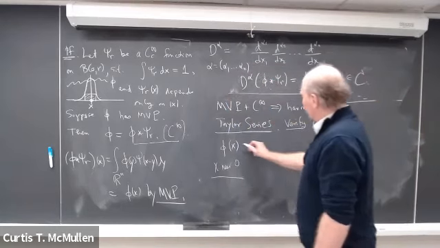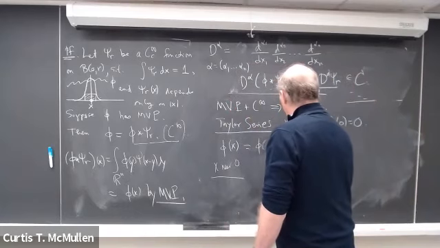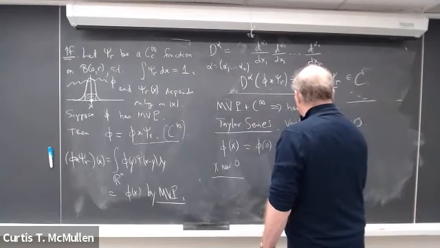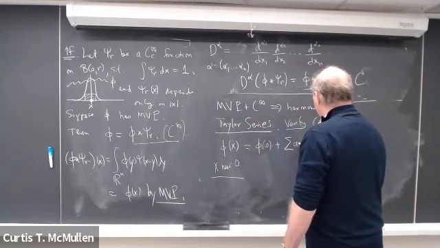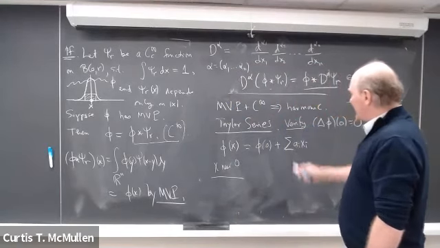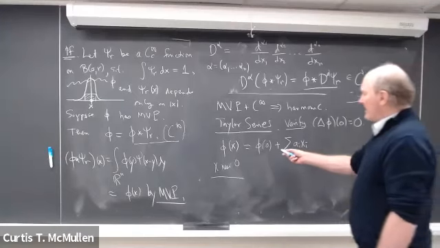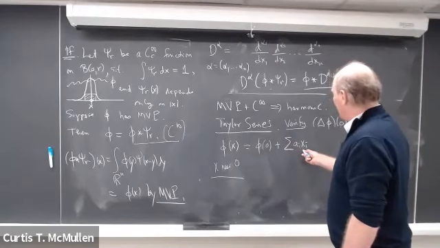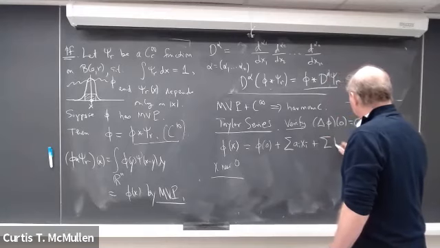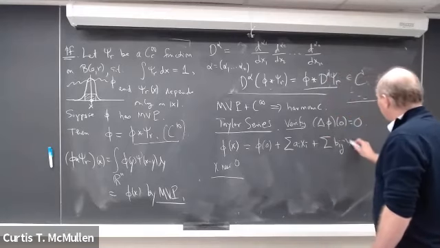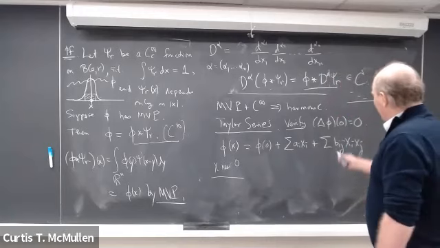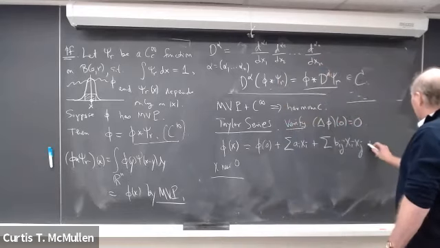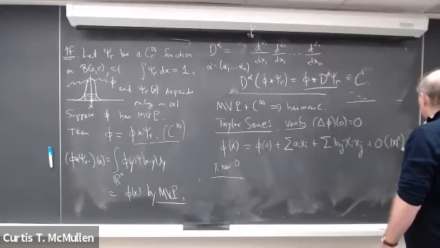By Taylor's theorem, this is equal to the value of phi of 0 plus a linear term, which is, let me just write it as the sum of ai times xi. Of course, these ai's are really the gradient of phi. But all I care about is that I'm approximating this by a linear polynomial, a polynomial homogeneous of degree 1. And then the next term is the sum of a homogeneous polynomial of degree 2, a linear combination of the products of the coordinates. And then the next term is on the order of the absolute value of x cubed.